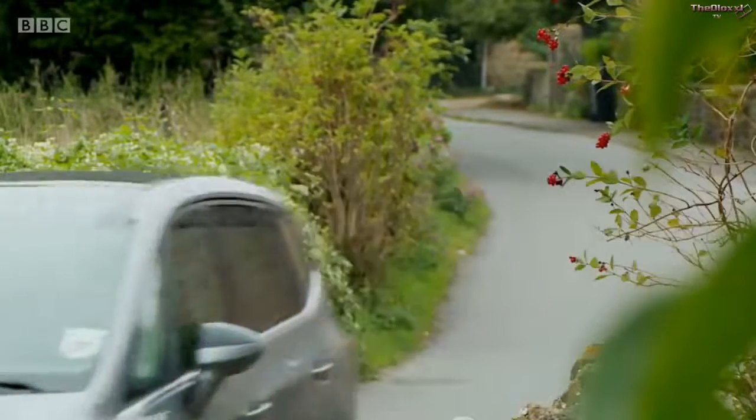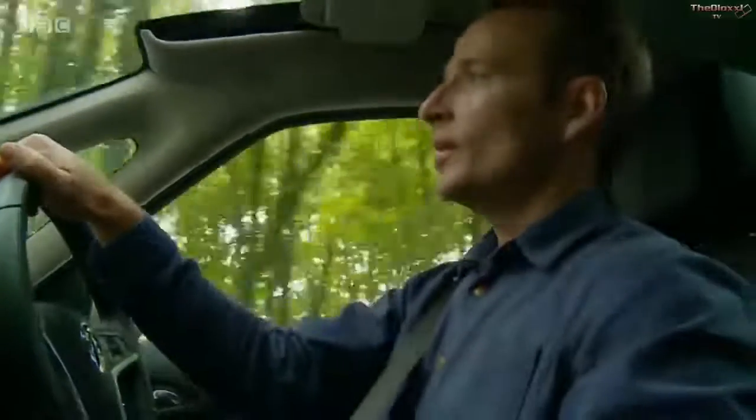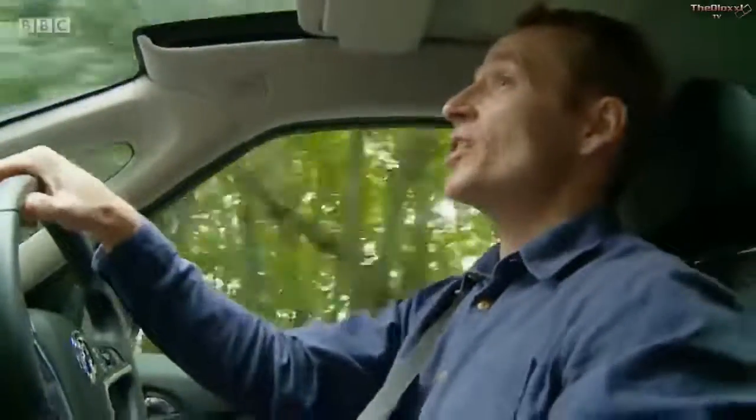On the way to the mystery house, you know it's going to be a bit different. It's going to challenge you in some way. If we're going to show you something quirky or a bit different, Peter, what would be a good style for you to see? Quirky or different to me would be some sort of conversion of some large building where it had really high roofs and lots of space and things. That would be quirky. And it's all about the space for you, isn't it? Yeah, space is most important for me. Yeah. And outside, you know, again, bigger is better?